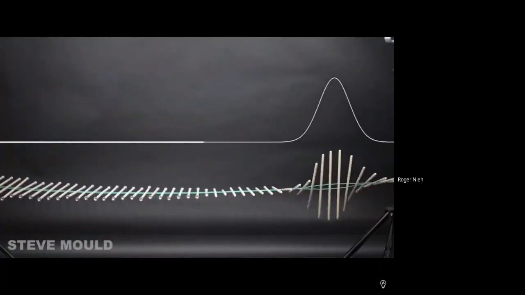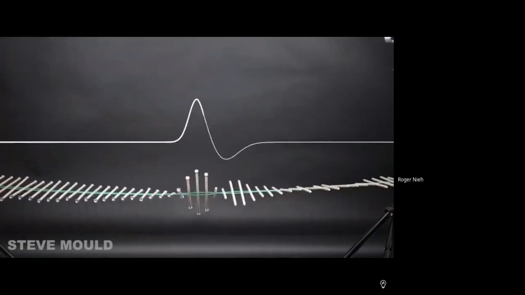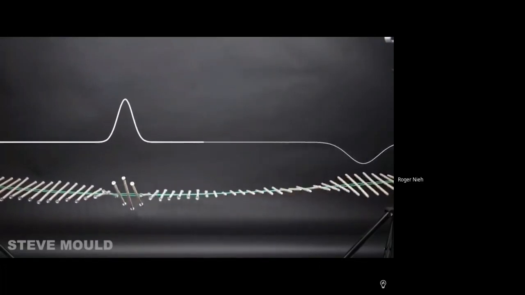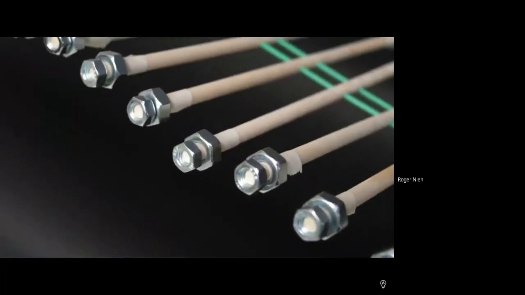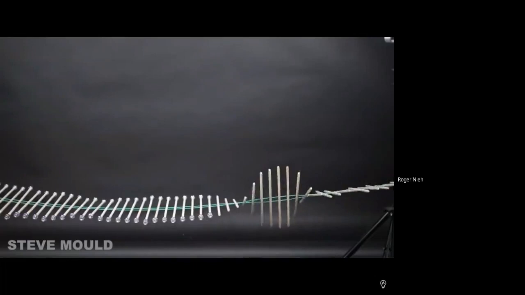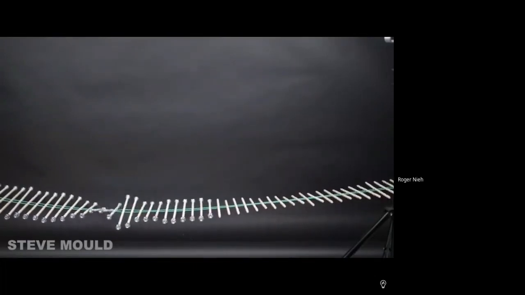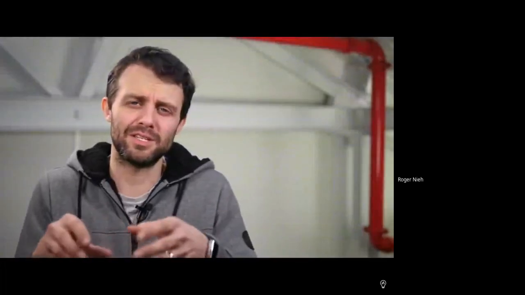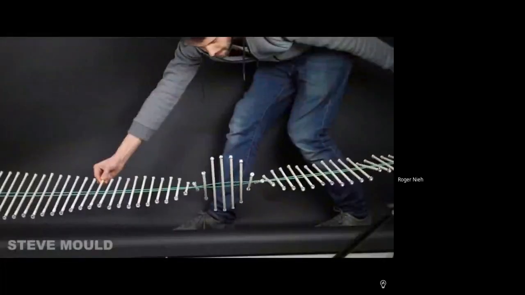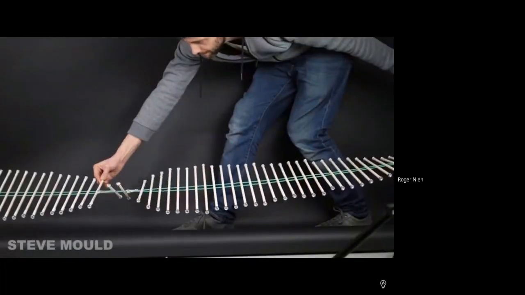Notice, by the way, that the transmitted wave is traveling slower than the incoming wave. That's not true for sound going from air to wall. Sound actually travels more quickly through the wall. That's because this analogy isn't perfect. If I add even more weights, then even more of the wave is reflected and less is transmitted, which makes sense because we're getting closer to the situation where I was physically holding one of the rods in place.